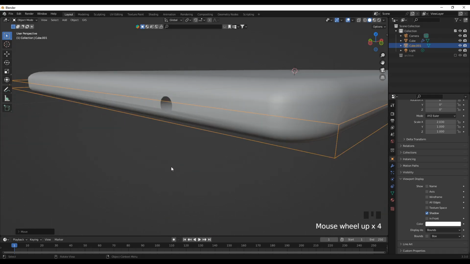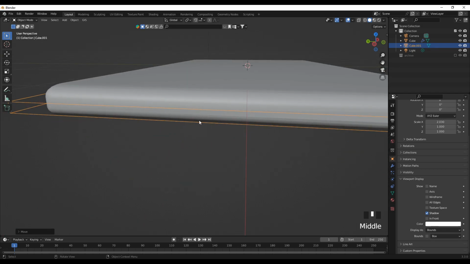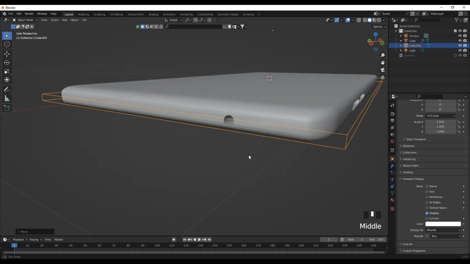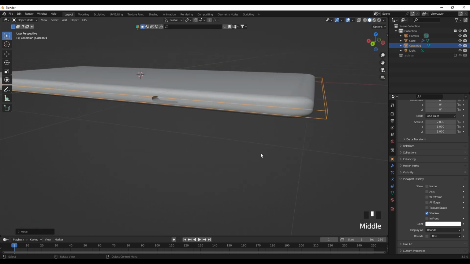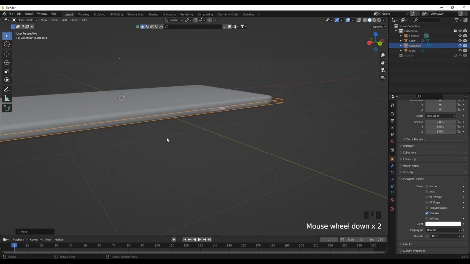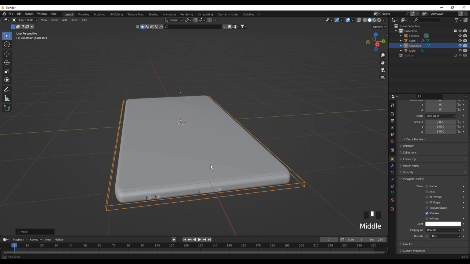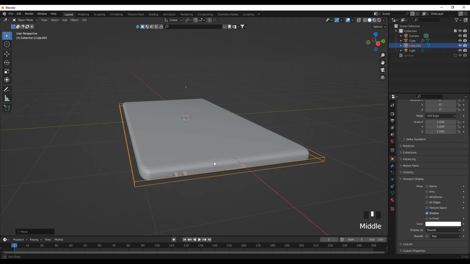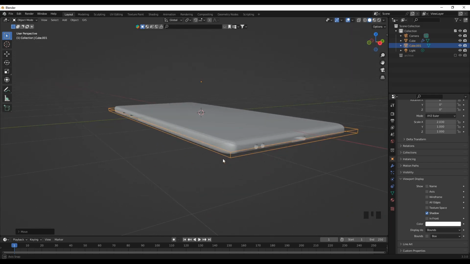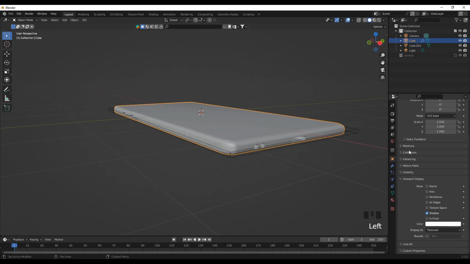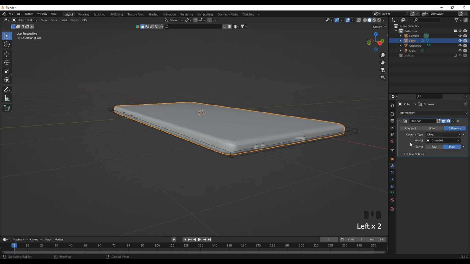Let's check the other side. The other side is also looking nice. So this way you can see what changes you can make. All right, so we can work with this one. Okay, so let's go back to the modifier and apply it.